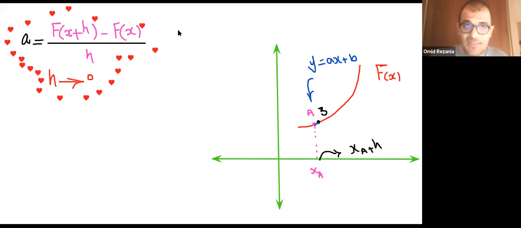But this one so far, A represents the slope of this line, which you have created. A is going to be the slope of this line, which I created. And I'm not working towards B. B is not that important at this stage for me. This A is the slope of a tangent line, which I call the line between A and B. Then H goes to 0. It means getting close to 0.